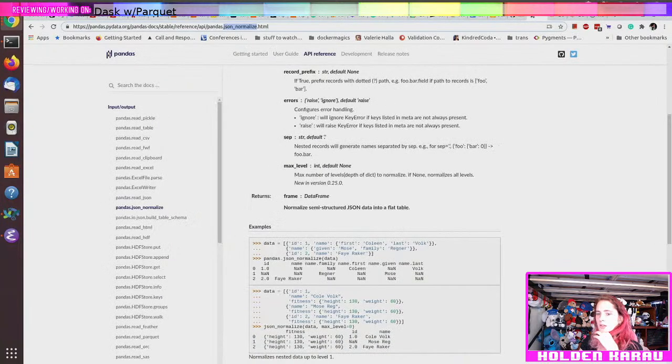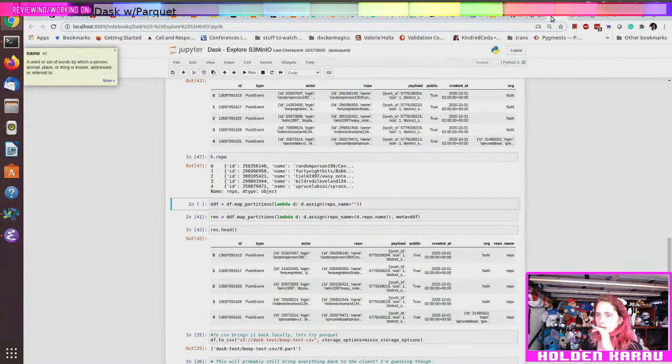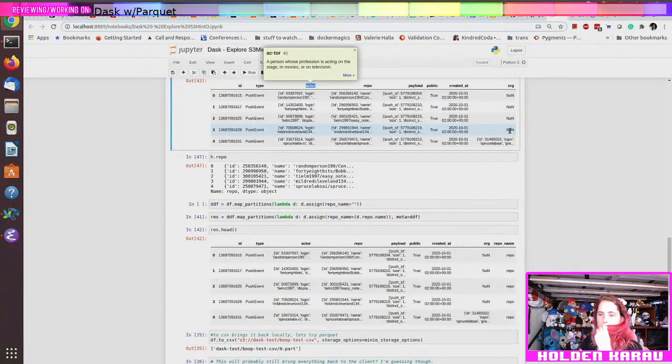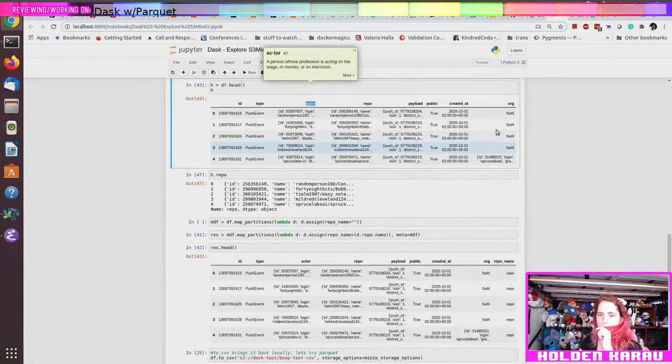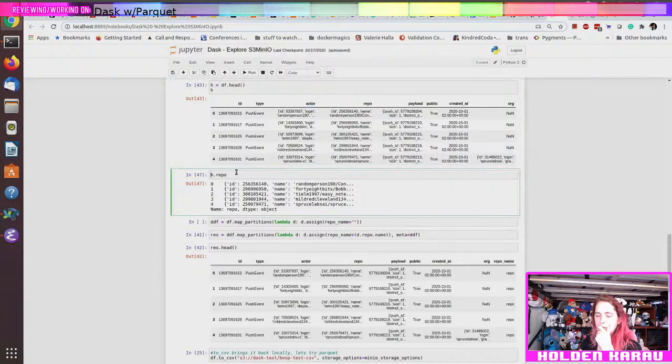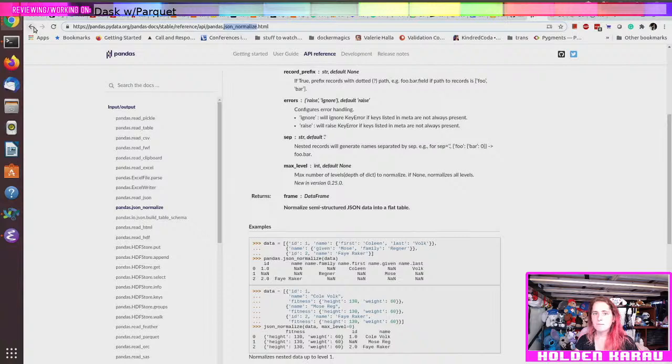Okay, so this is the thing. I've got... really I want this to be more nested table like. So what happens?